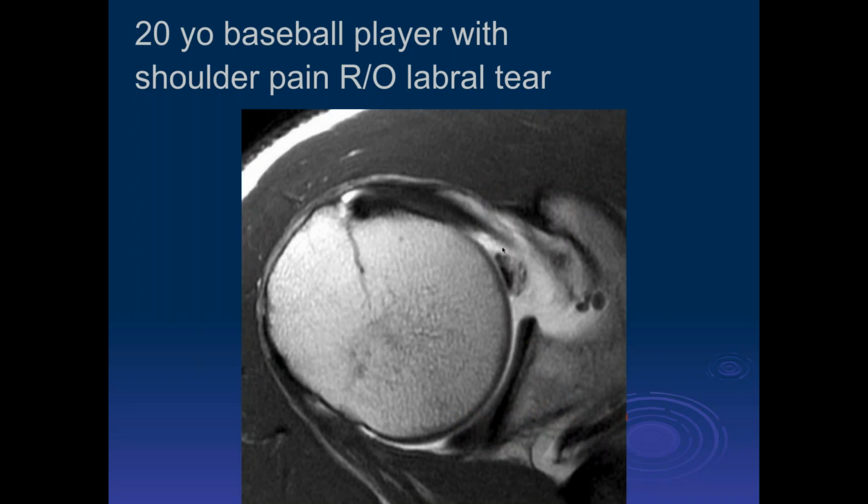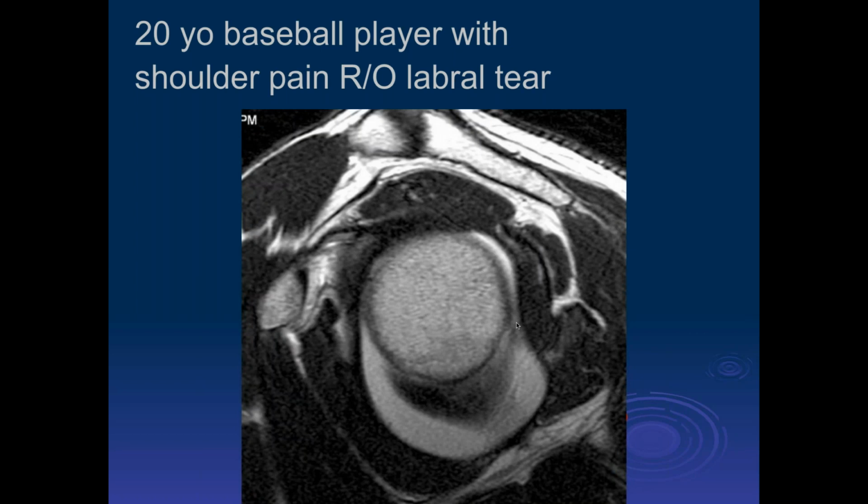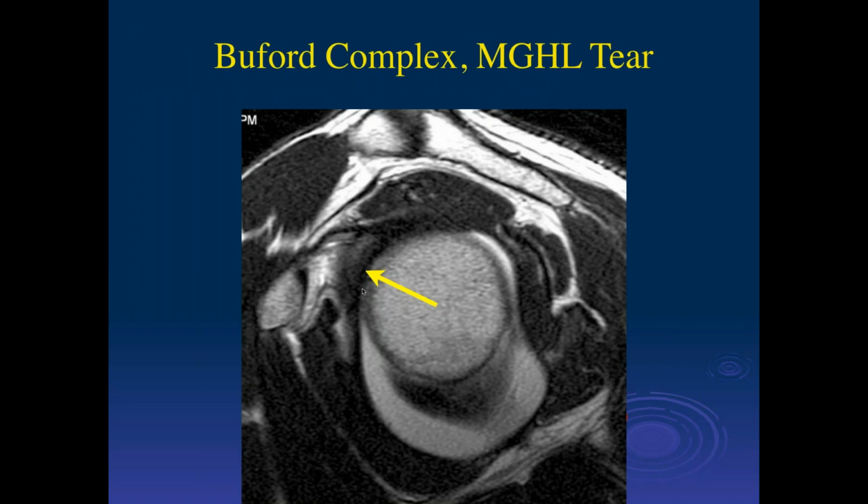Okay, and then here we can see the middle glenohumeral ligament looks abnormal there. We can see basically the absence of the anterior superior labrum. And there's the middle glenohumeral ligament coming down there, a big thickened cord-like middle glenohumeral ligament. This was a Buford complex with a tear of the middle glenohumeral ligament. Because with the Buford complex, the middle glenohumeral ligament takes over as the stabilizing structure for the anterior superior part of the joint space. So if there's strain there, it's the middle glenohumeral ligament that tears rather than the labrum.